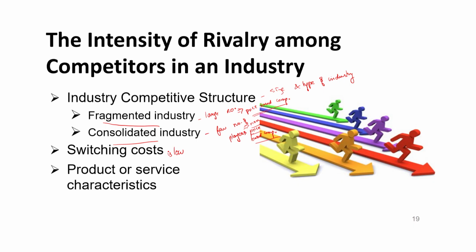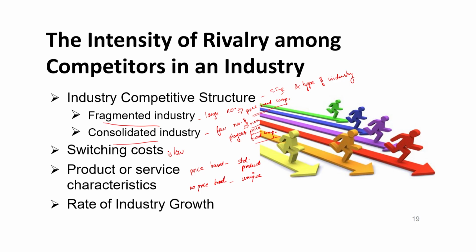Moving forward, the product or service characteristics. What kind of product are you selling? If you are selling something which is more homogeneous or standardized, then price-based competition will be there, in case of a standardized product. But when your product is something which is unique, then there will be no price-based competition.